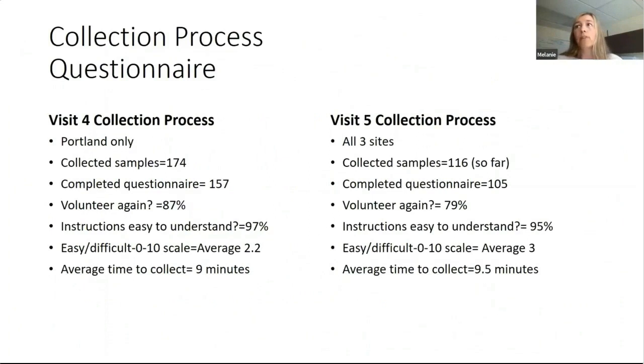All right, so this questionnaire was on an earlier slide. We want to know, how did it go? At visit 4, we started by only asking one site to complete this questionnaire, and that was the Portland site. At visit 5, all 3 sites are currently capturing this. Collected samples, visit 4, we had 174 from Portland only, and visit 5, we have 116 so far. Completed the questionnaire, we have 157, and visit 5, we have 105.